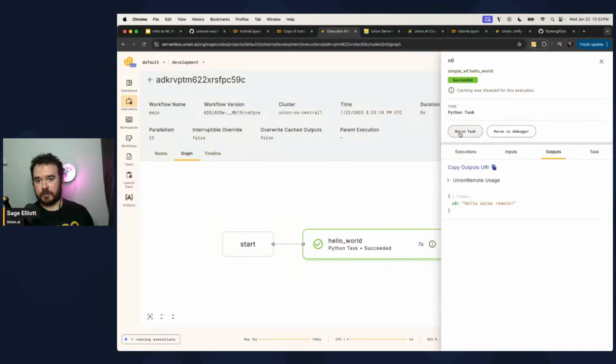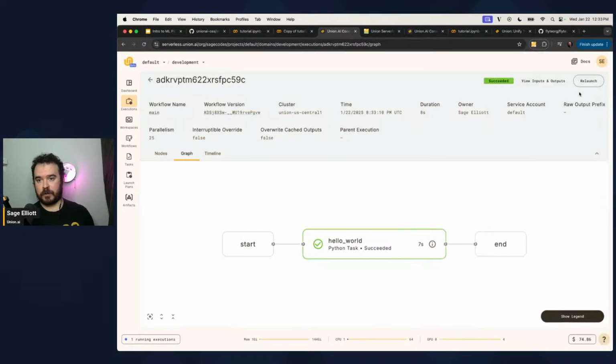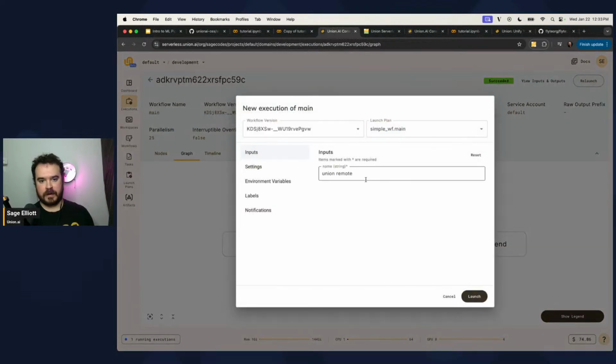If I want to, I can rerun this task directly from the UI or rerun the workflow. So I'm going to hit relaunch on the whole workflow here. You can see I have that parameter that we set up when we created the workflow accessible right in the UI. This is kind of cool if you're doing a lot of experimentation and you're changing things like hyperparameters, or maybe you're testing different models out. You can change all that just from this launch form here directly in the UI. Other people in your org could have access to this too, and they want to change what would happen if I try this hyperparameter, or you could have strings that it takes in and it changes the data set or changes the model types.